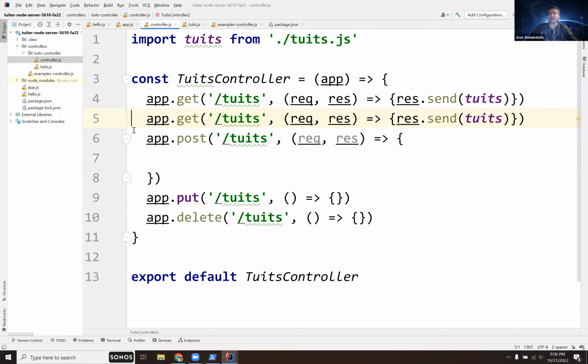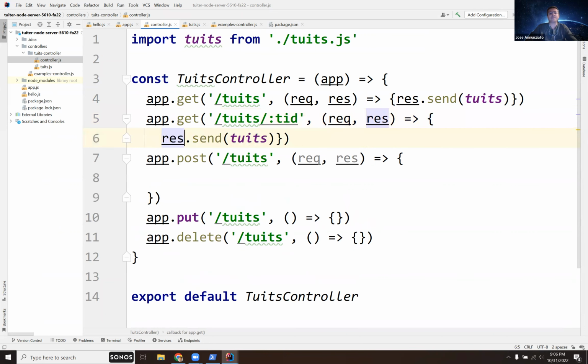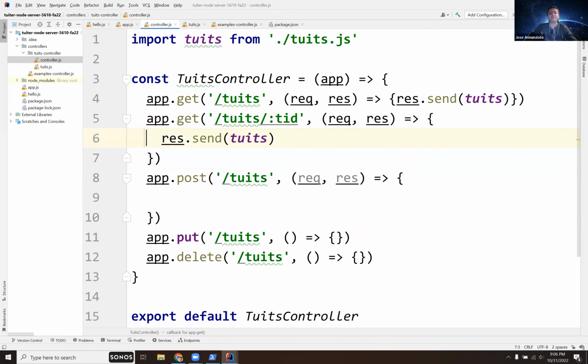So we can encode as part of the URL maybe the ID of a tweet, and then instead of responding with the array of tweets, maybe we can filter out which tweet matches the ID.